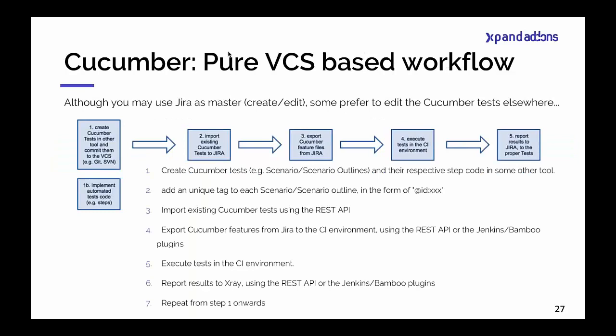Meanwhile, if you prefer, you may now edit your test cases elsewhere, commit them to Git, for example, and then sync them to Xray. Whenever they're submitted to Jira, Xray will find the appropriate test cases and will update them. And this is now possible because we ensure that the REST API for submitting the Cucumber features is idempotent. In other words, if you submit a bunch of feature files multiple times, you will always get the same test cases in Jira without duplication.